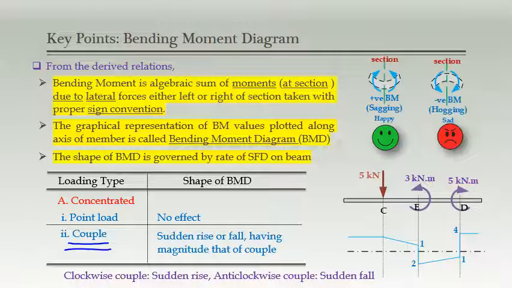But in case of a couple, definitely the couple will cause a sudden rise or fall in the bending moment diagram. So this is the couple here, and you observe that there is an anti-clockwise couple acting. So whenever an anti-clockwise couple is acting, there is a sudden fall, and whenever a clockwise couple is acting, there is a sudden rise. Again, the total rise or total fall of this particular line is always equal to the magnitude of that couple. So it is written here, right? Whatever the total height, positive 1 and negative 2, the total height is 3, which matches the couple of 3. So this is the idea about the point.